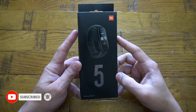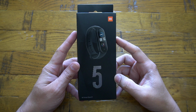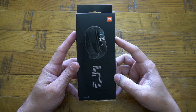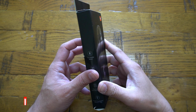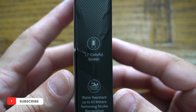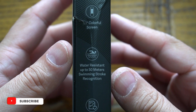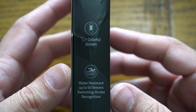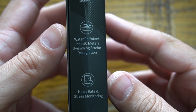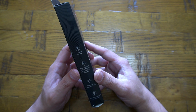And in today's video I have got my hands on the Xiaomi Band 5, which is the latest and greatest fitness tracker by Xiaomi. It comes with fantastic specifications, starting with the 1.1 inch colored full screen OLED display, 5 atmosphere rated, which means it's water resistant up to 50 meters, and it automatically recognizes the swimming strokes too, so you do not need to enable it from the smartwatch.